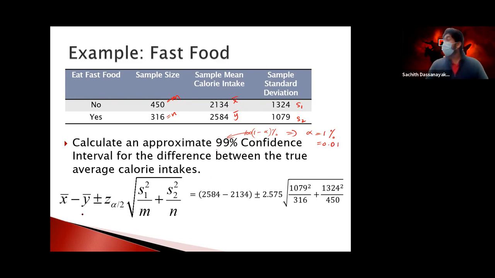So simply plug the values into that particular equation. You can find this value from the Z table. That value is 2.575. All other values you can find from this table. Plug it in, simplify it, then you have your answer. This is going to be S1 squared. Values are correct, I guess. I think the final answer is not there, we just have to simplify.